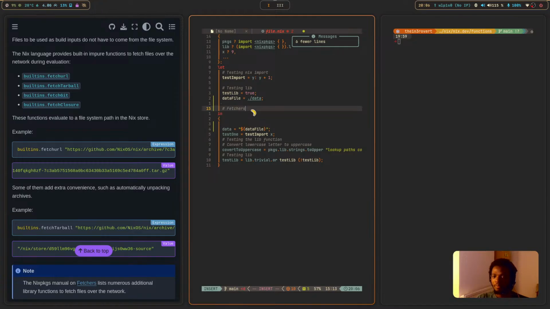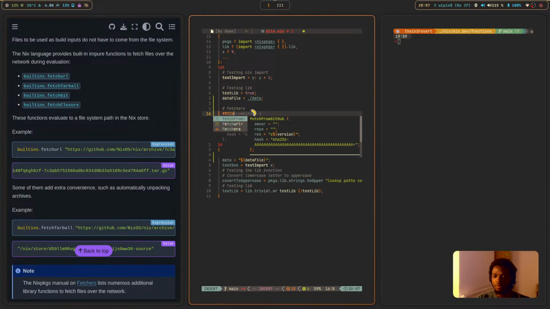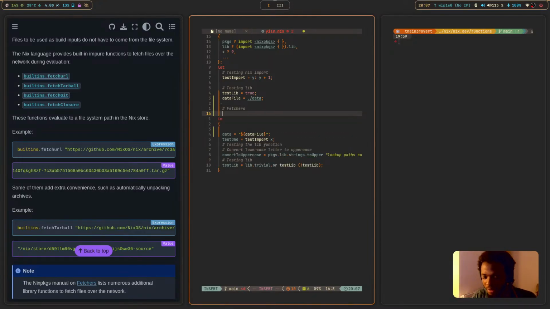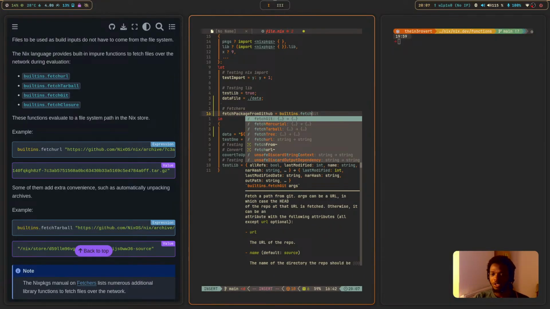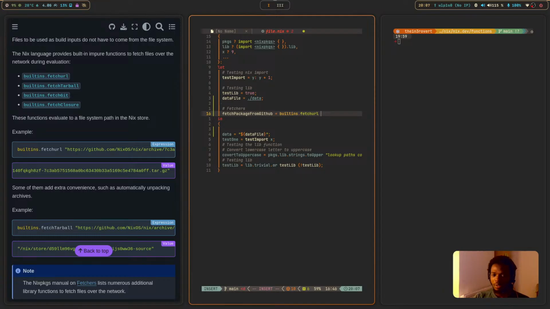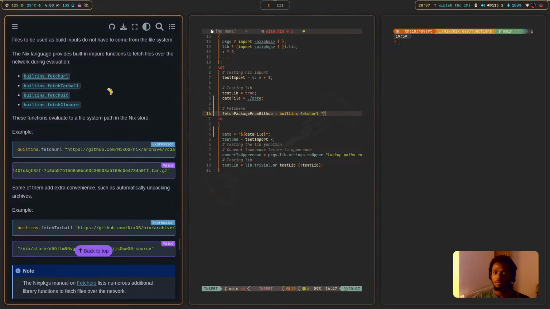Let's do fetch package from GitHub, and then let me do builtins.fetchurl, and then let me go and get something from GitHub.